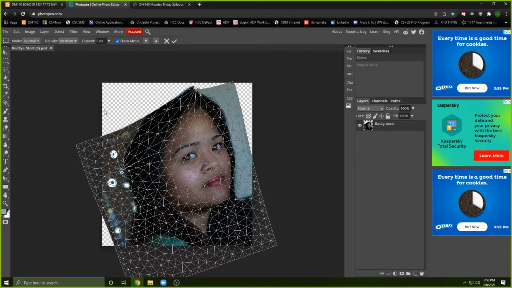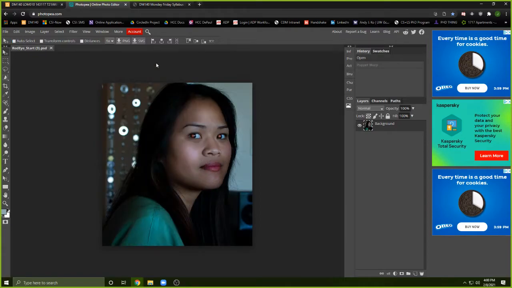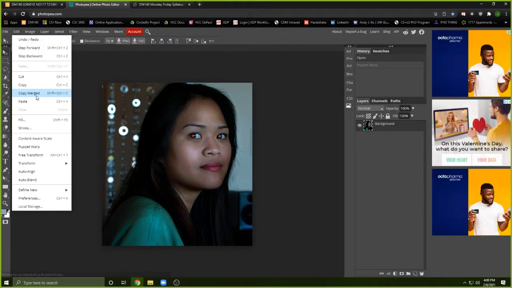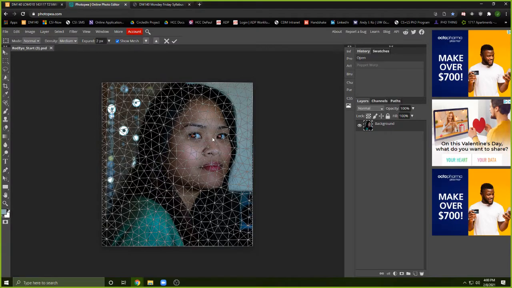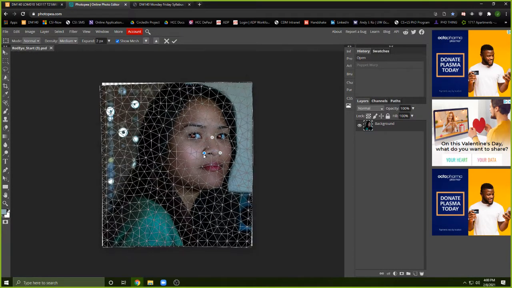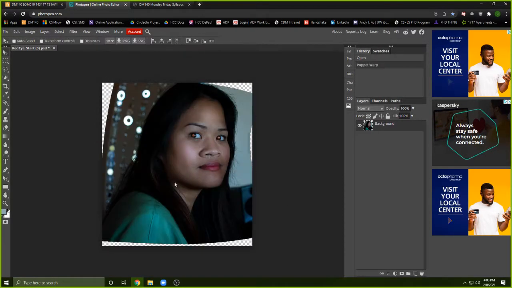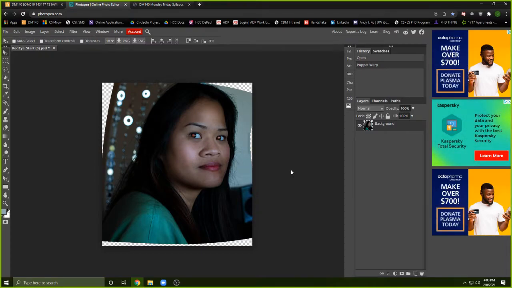After I do all of this holding in place, I can hit my check mark, and now I have a bit of a warped image. It's a very weird tool, but it is very helpful for some morphing of images and stuff. And it's usually pretty helpful with small fixes as well. Maybe I can puppet warp the nose. As you can see here, I can kind of shift my image to be centered around a certain area. So the Puppet Warp is another tool that is very situational, but it is interesting to look at too.